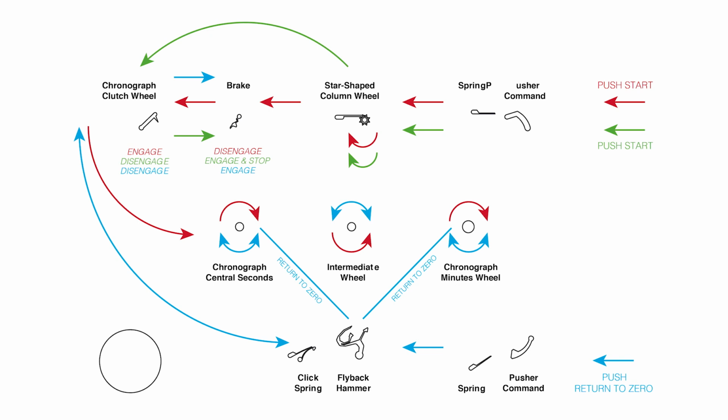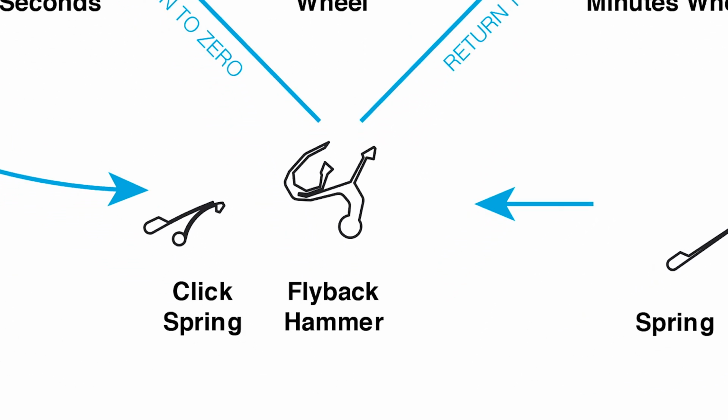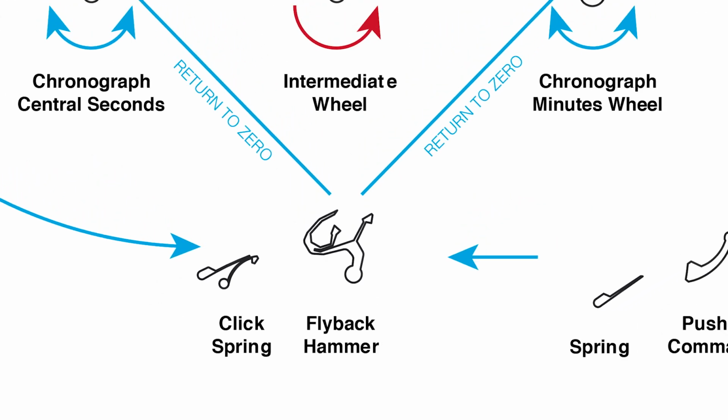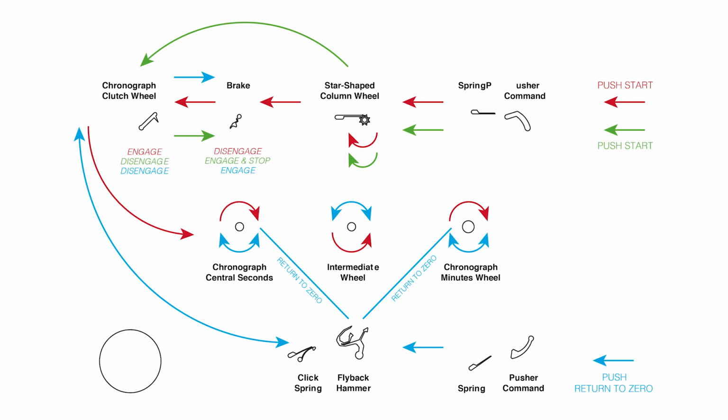In a regular chronograph mechanism, when you push the 4 o'clock reset button, the column wheel changes position and regulates the flyback hammer. In our specific patented direct inline flyback, the 4 o'clock pusher actions directly the flyback hammer, which is responsible for turning back all the wheels to 0. Thanks to this patented innovation, we guarantee the efficiency of our chronograph module.